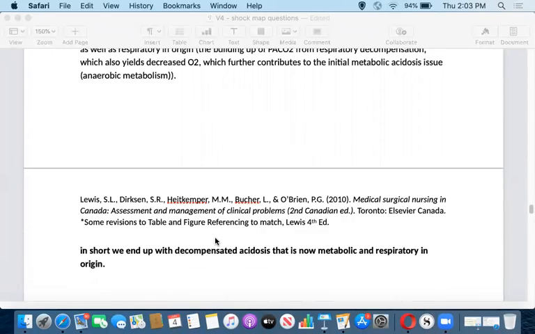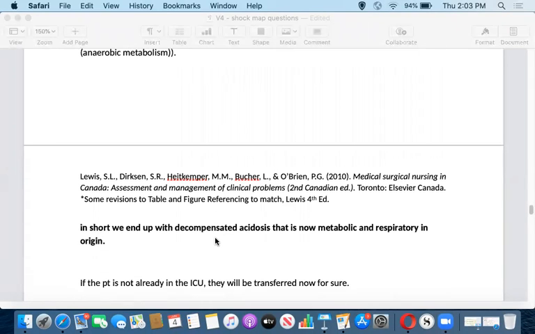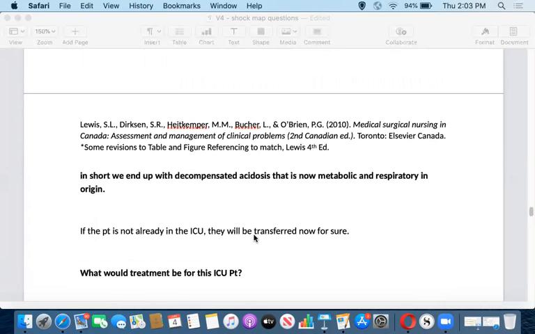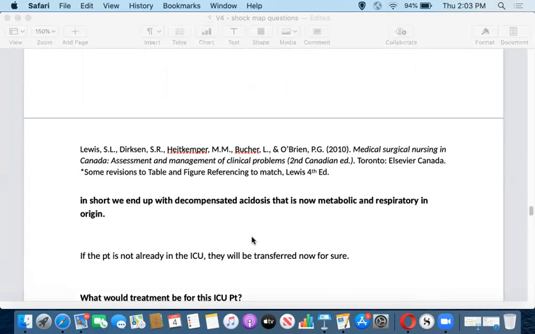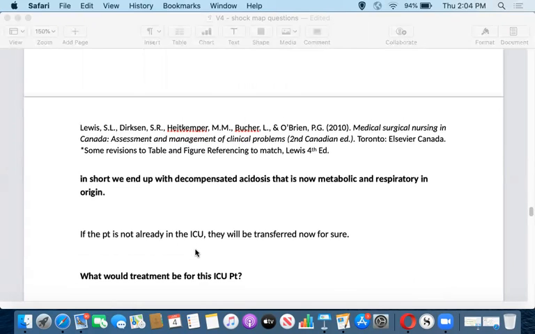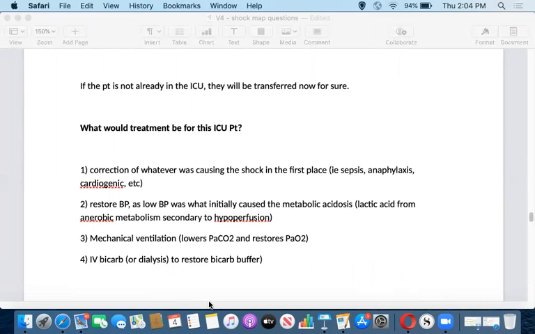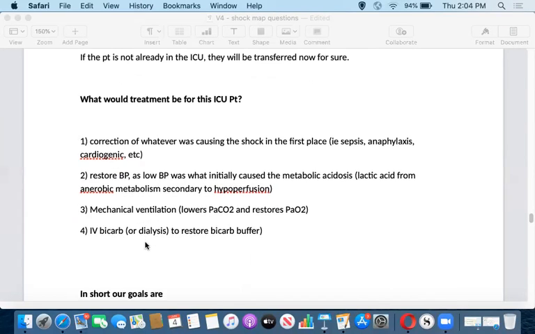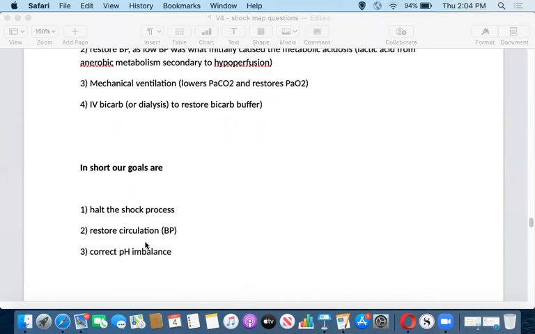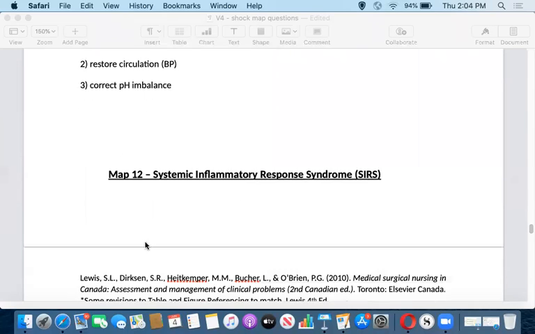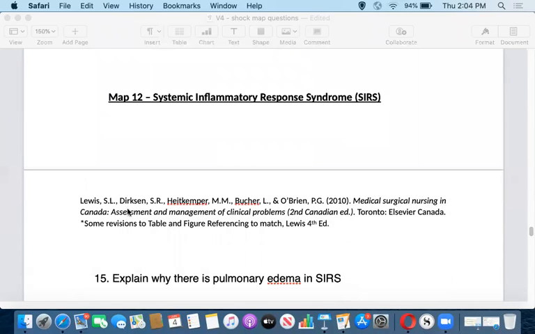We'll have to talk about that one-to-one or as a class if you have an issue with what's typed here, because I can't really explain it any more clearly other than just rereading what I've typed here in the first place. So you'll have to read through that by yourself. This is a nice summary for shock for those blood gases. What do we do? Here's some stuff. So the whole section here is really important for you to read on your own. And then there's a summary here of the goals. All right, and that's question 14 in a nutshell.